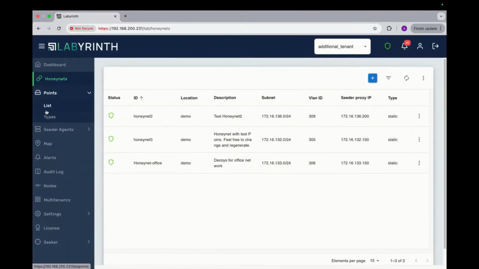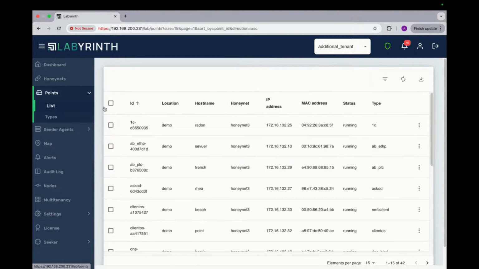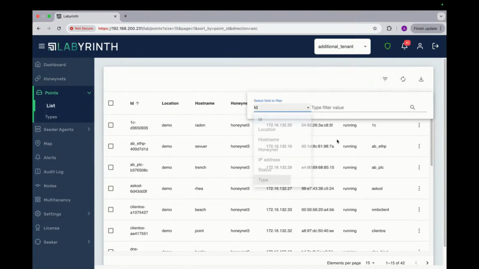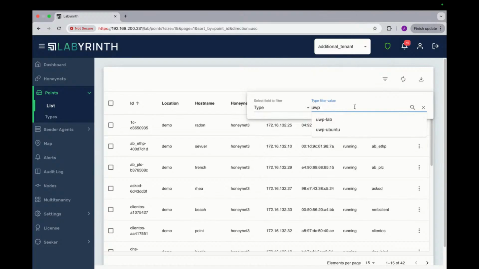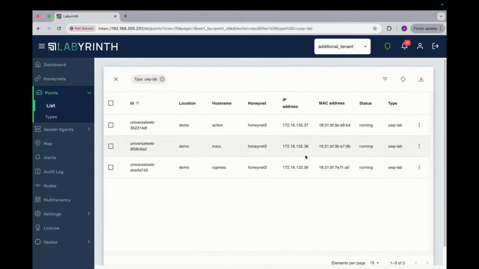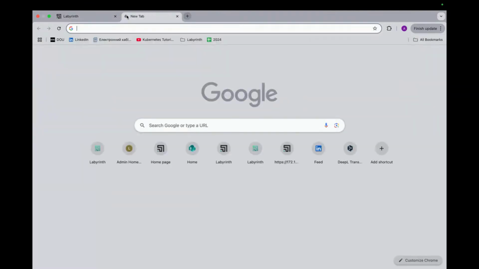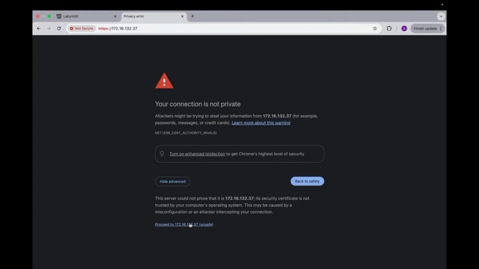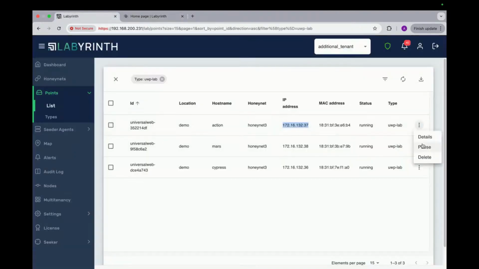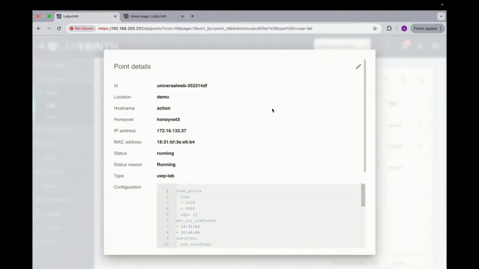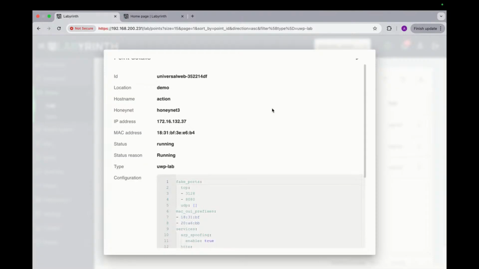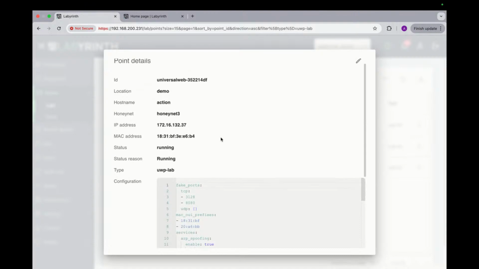Okay, so let's see. We will go and check if I have any of the universal points. Here they are. First I will copy this value right here. Self-signed certificates, we know them. Click on details, and in details we can see more information about this exact decoy, which configuration it uses.